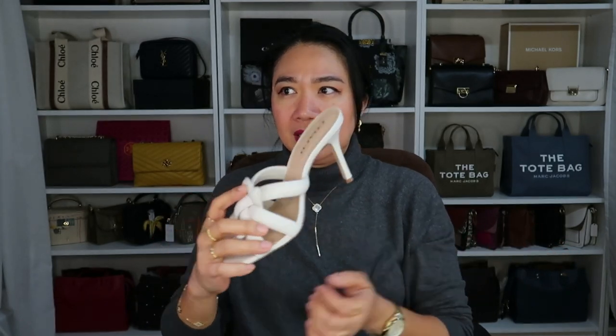I tried it on for the first time. I walked a couple of minutes around the house since it's high and I'm not used to wearing high heels. It doesn't feel comfortable. I can't remember when was the last time I wore heels to work. Probably 18-20 years ago when I used to be an instructor for caregivers back in the Philippines. But when we moved here, I always wear rubber shoes, running shoes, and most of the time just flat shoes. The only time I can remember wearing heels is when I attended a couple of weddings.